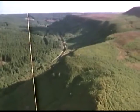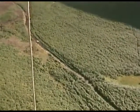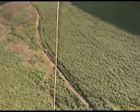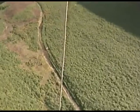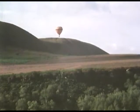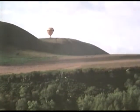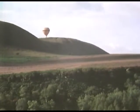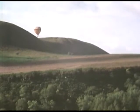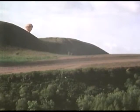I guess we're just over the top, are we? We'll have a look. Sheep running down there. Now we've got wind on the left, so we're going to go right, I'm afraid, in the wrong position. If I go this way, I go up the scarp, and I've got power lines. No, the power lines go all the way along. Difficult to retrieve, but no problem with landing. Fine, that's what I want to know.